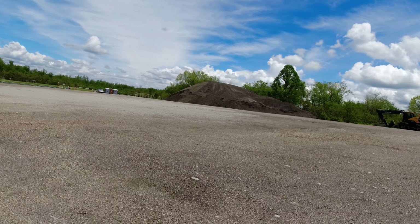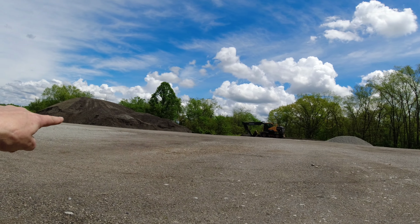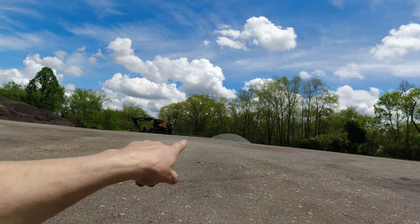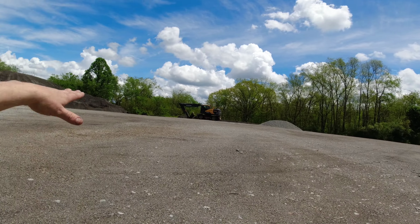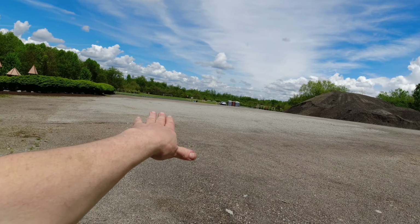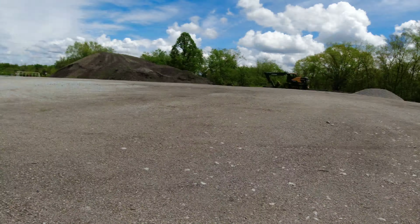But that's that park. I come here quite frequently. It looks like they took a lot of my jumps away that were right here. All the fun's gone now. But we still got the hill climb. That rock hill might be kind of fun for like an X-Maxx or something, but there used to be bigger jumps right over here and stuff. It's kind of fun because you can rip through here, get your top speed, you can get some pretty good speed right there.